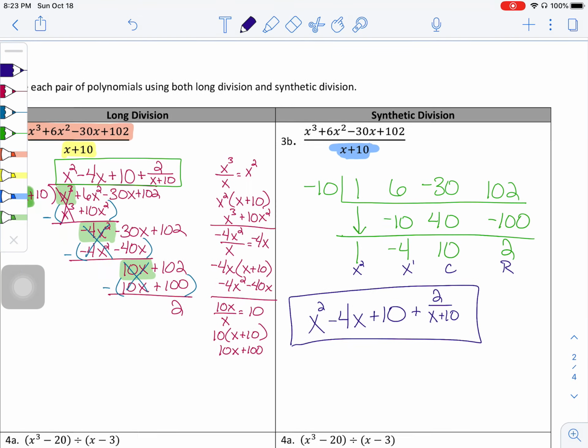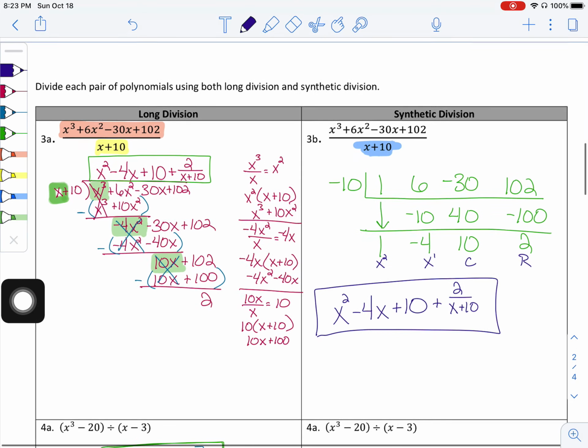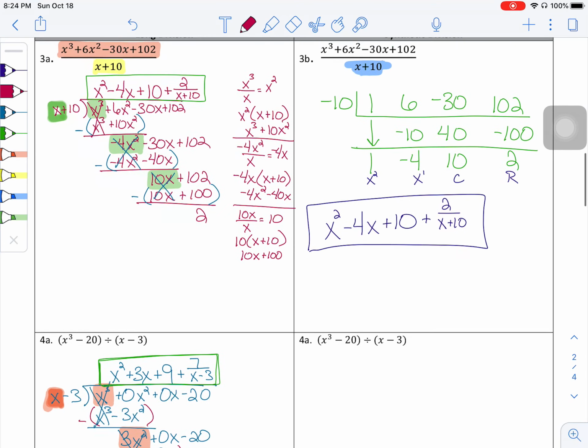Now, there shouldn't be any shock or surprise that this answer is the exact same answer that we got for the long division. I'd be more surprised if I got a different answer. Whether you do long division or synthetic division, you should still get the same answer. It's just a matter of, can you do the synthetic division? Like, can you actually use this linear expression and divide it? And can you set it up? All right. So I'm going to go ahead and slide on down to 4B to finish out these notes, although it's apparently labeled 4A as well.